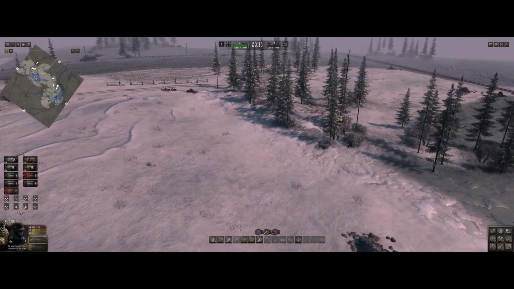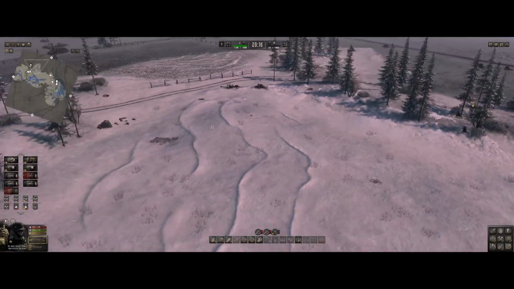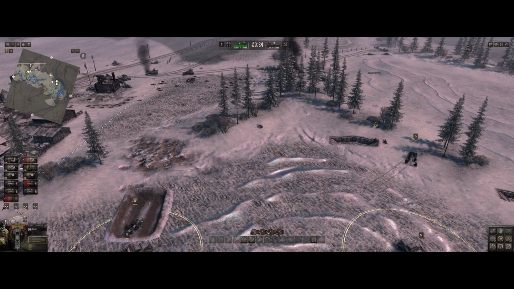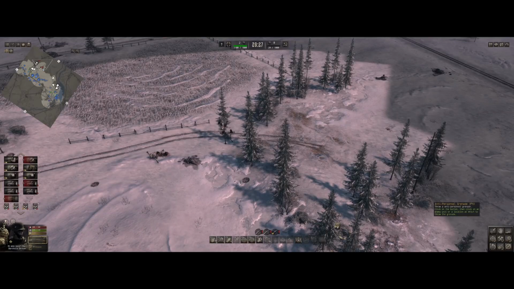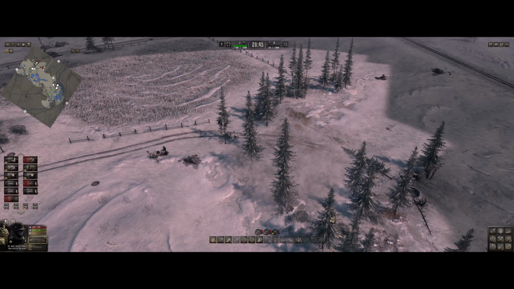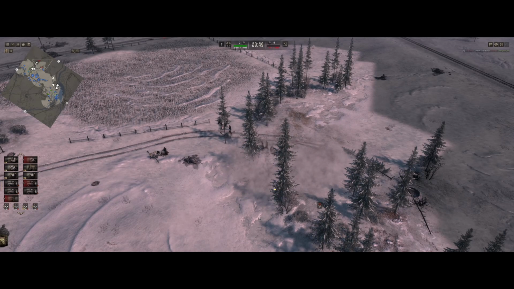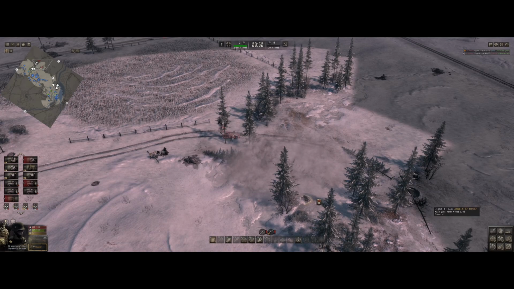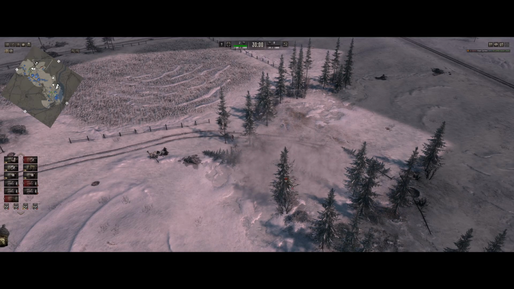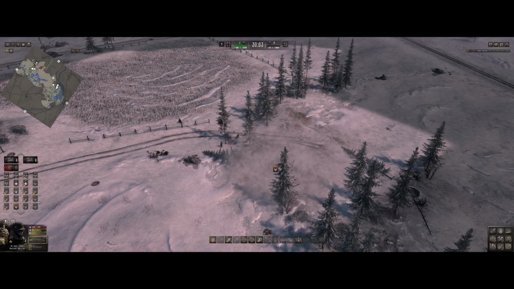Fire over here. What is this? I don't know. Let's go and fire at will. Actually, no. F. Throw smoke. Start chucking grenades. Really? How do you see me through the smoke? Throw the grenade, dude! Come on! Throw! How close do you need to be to throw?